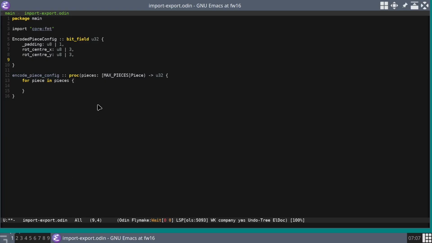Right, so if we were doing one piece, we would then say here the filled cells for that piece, which is, I call it piece data.